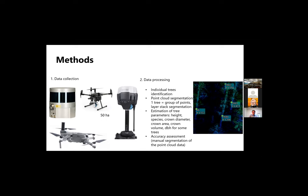Based on this data, we processed the point cloud using quite traditional methods, testing different parameters, starting with point cloud segmentation. To obtain a dense point cloud, we programmed the drone to fly very slowly so the laser scanner could capture a lot of data. We also flew at a relatively low altitude of about 50 meters above ground. As a result, we achieved a point density of over 200 points per square meter.